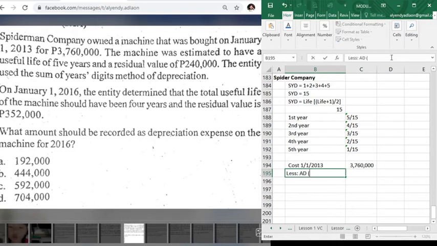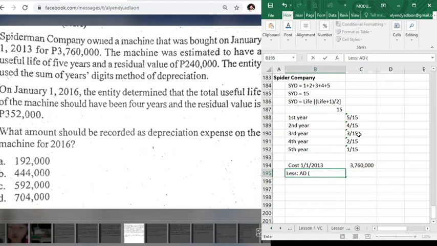And then, less the accumulated depreciation. Pila ba ang accumulated depreciation? O, kung pila ang ato ang fraction. Class, for the year 2013, we will use 5/15. For the year 2014, 4/15. And for the year 2015, we will use 3/15. Now, class, instead nga tagsa-tagsaon nato na siya og compute, atoan na lang i-add ang mga fraction.